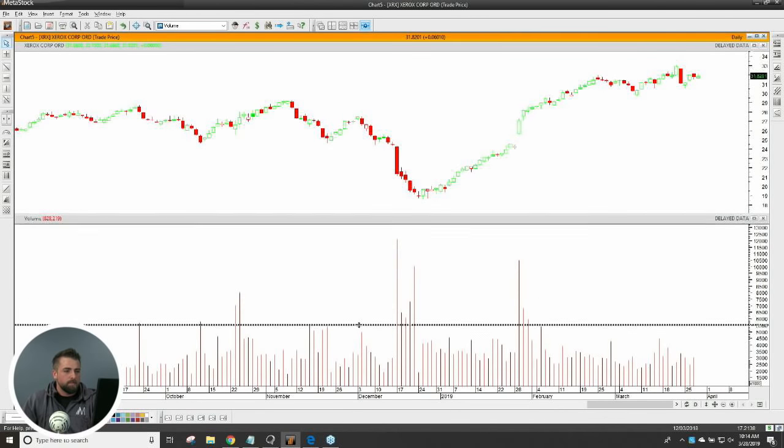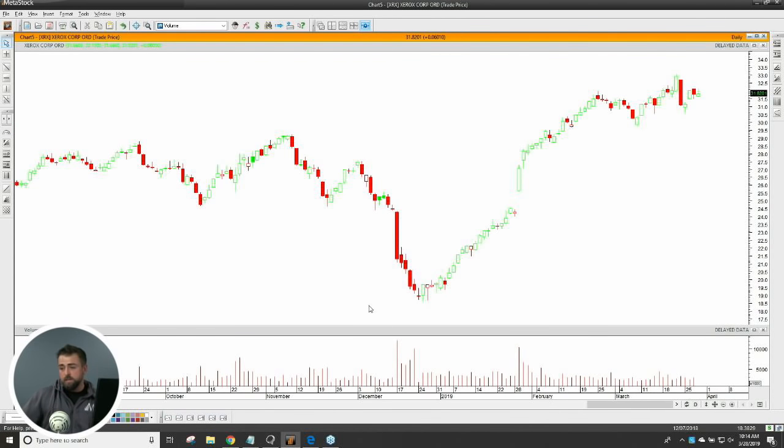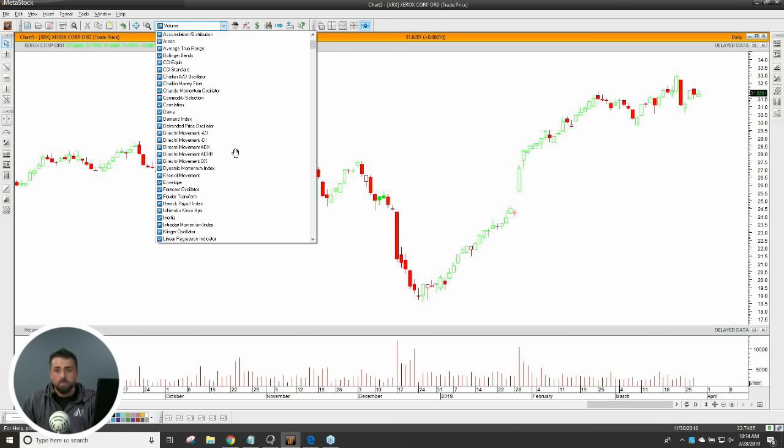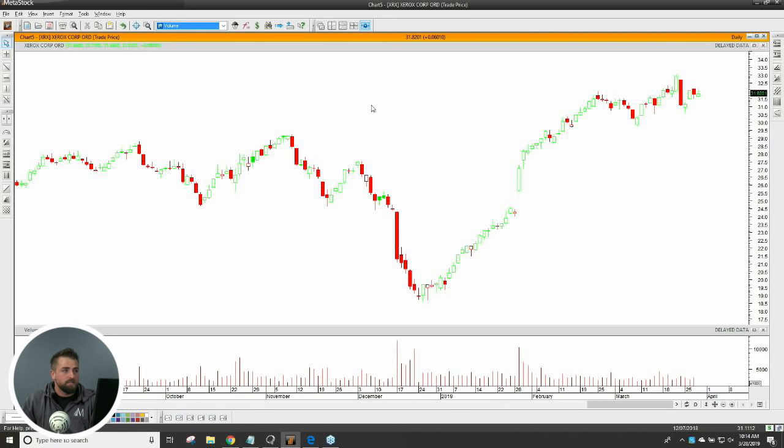We don't need it that big though. So now you can see you're starting to get a little more information on your screen. You can see when it's going down more easily. You have the candlesticks, the volume, everything applied here, and then you have the option of going in and creating your own custom layouts with different time settings and things of that nature.